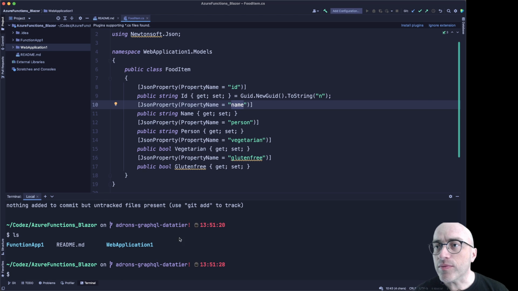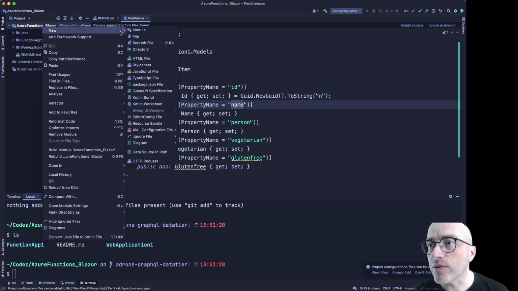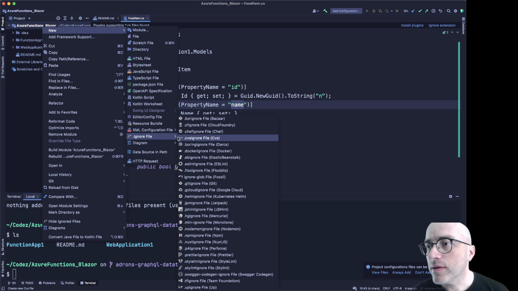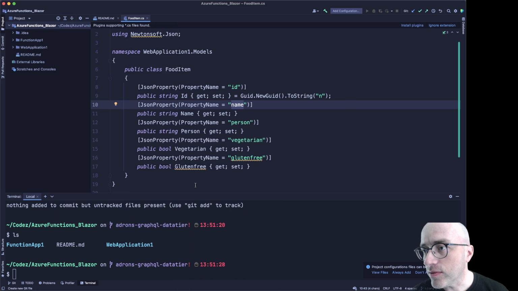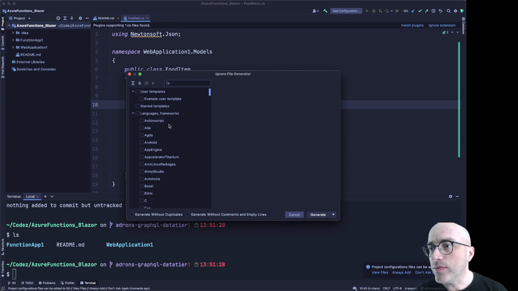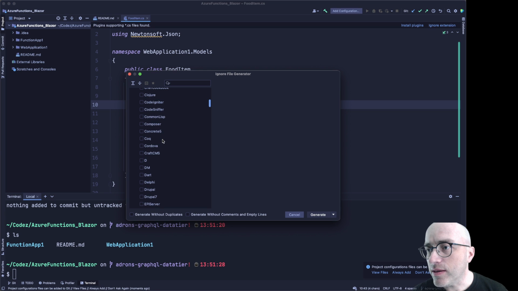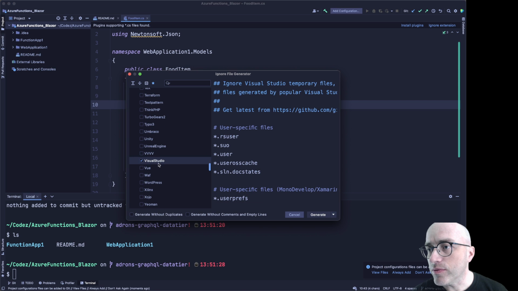first thing I believe I want to do is add a gitignore, so I don't accidentally add a bunch of stuff that somebody else isn't going to want to have. So I'm going to create a gitignore. We're going to want, I think, Visual Studio. There's Visual Studio, so we'll do that one, because this is a Blazor app and I believe an Azure function. So I want to make sure to knock out all these dependencies that I might accidentally add.